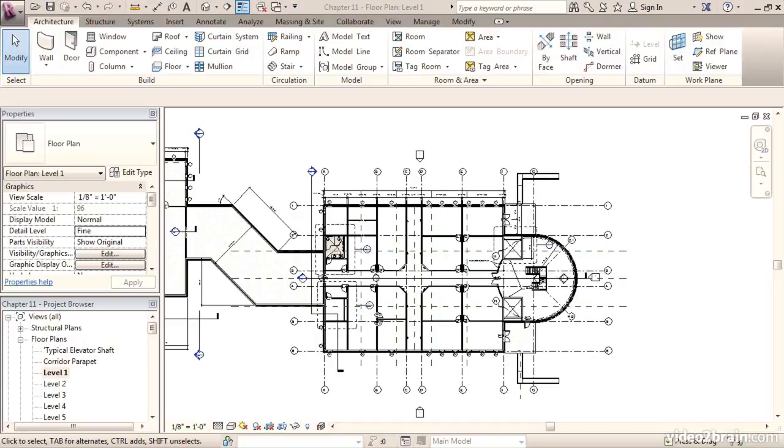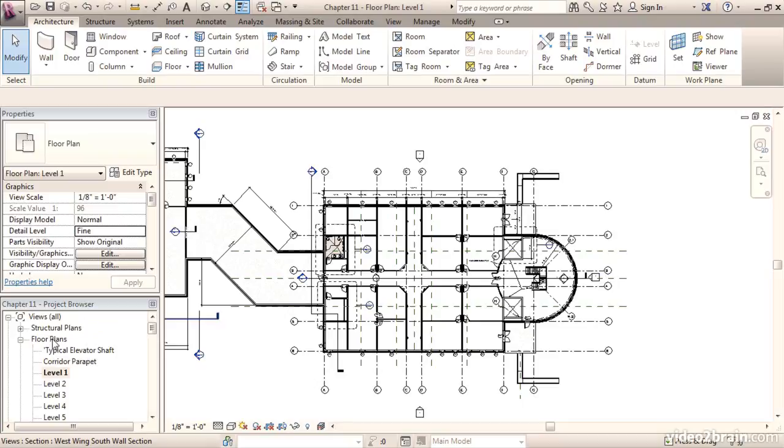In this lesson, we're going to be adding railings to floors 2 through 5. Railings on stairs are pretty much easy. There comes a point, however, where we need to add railings independently from a set of stairs and still tie the railings back into the stair railings. Easier said than done. The objective of this exercise is to add the railings to the upper floors by using the railing command and then by adding a series of railing sketches. Open the file you've been working on or open the file called Chapter 11 and follow along.